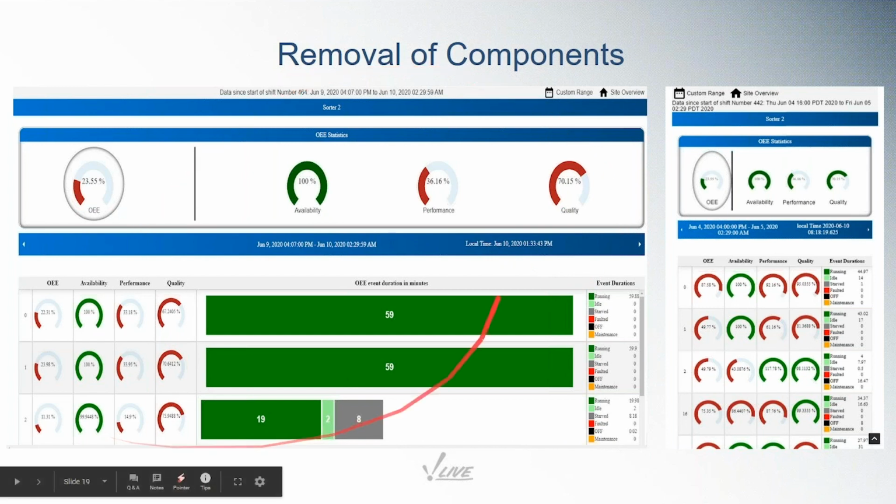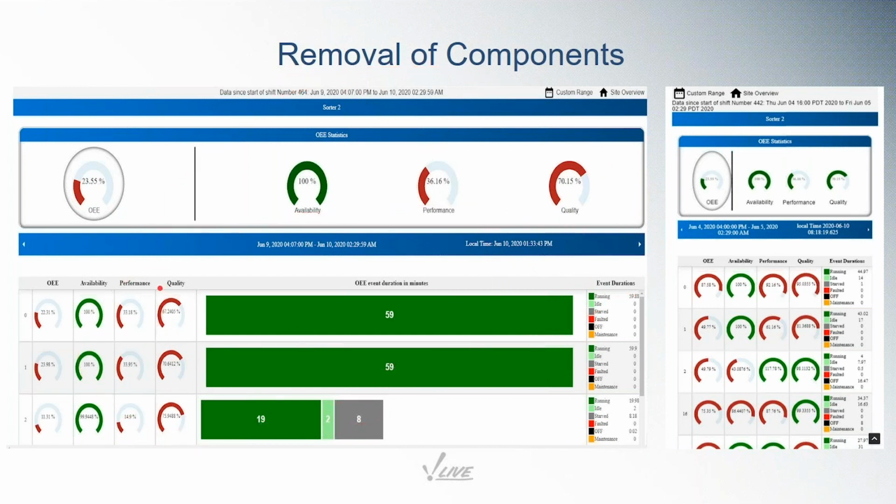For example, here, I spent a decent amount of time building out all of this information, writing the scripts for it, and we have this nice Pareto chart that shows the time that it was in each state for each hour. And it wouldn't really make sense when moving over to the mobile view. If I had kept that Pareto chart in there, it would have squished all the other components to the side.